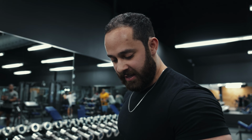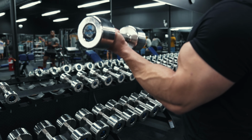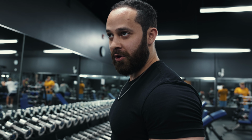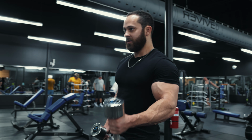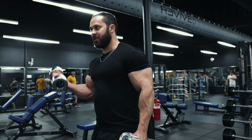When people hold a dumbbell like this at the top, it's a lot harder to do that. The leverage is against you here. You don't want to hold it at the top like this. You'll have it at least in the middle or towards the back more. It's going to be easier to turn your pinkies up and get a better bicep contraction. Because again, you don't want to be moving the weight like this. It's not how you want to do it.